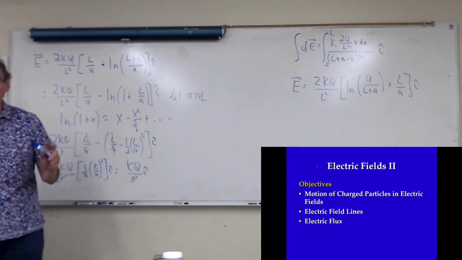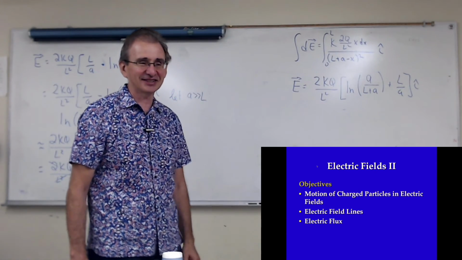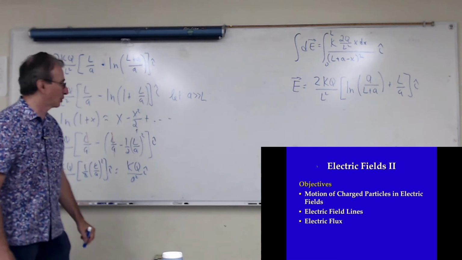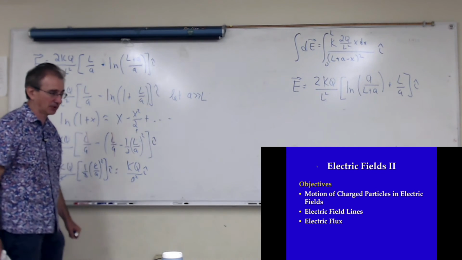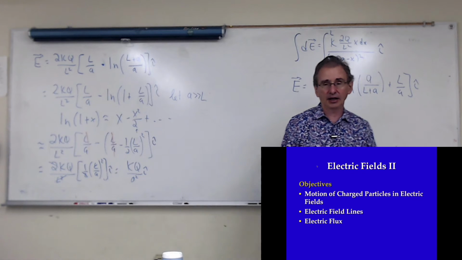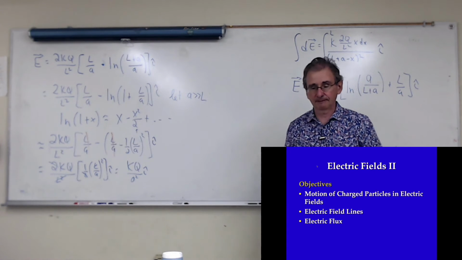Physicists are known for doing what are called back of the envelope calculations or napkin calculations. Like they're sitting at lunchtime and they write on a napkin. They try to do a quick calculation. They use these expansions because it can make a really difficult mathematical problem easy. And then even in the limits, it allows you to see the physics.